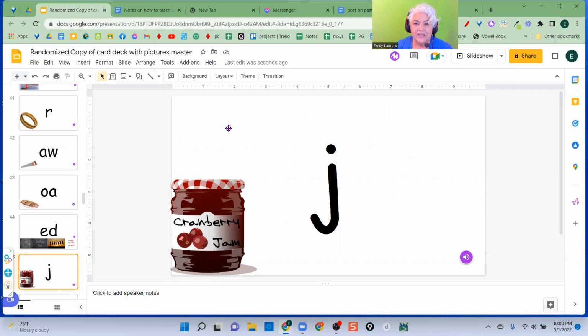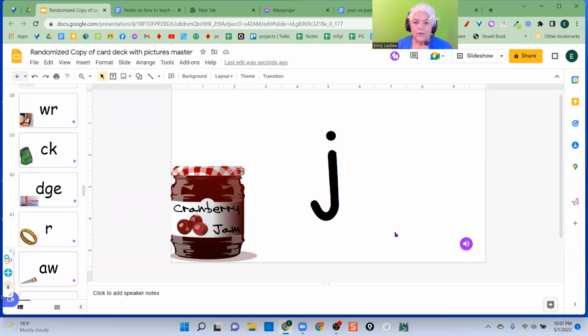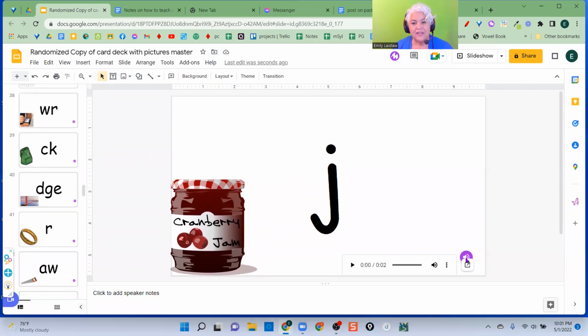Those are the two options that I like for randomizing slides that are the add-ons, and that's a quick way to make the slides. I also use Mote, and Mote allows me to add audio. Since I make a copy for each one of my students or groups, I can share this with them or put it in a Google Classroom as their copy. And they can go through and practice on their own. If they're not sure, they can hit the Mote and listen to the sounds for themselves. So this is my voice with a recording of the sound.